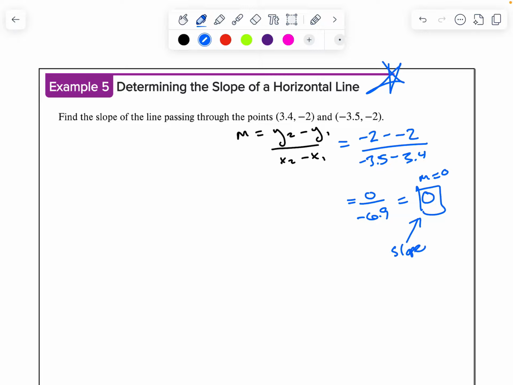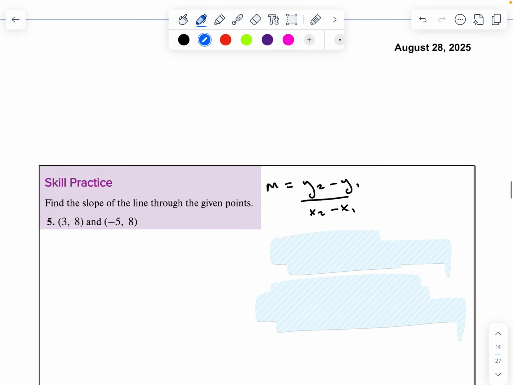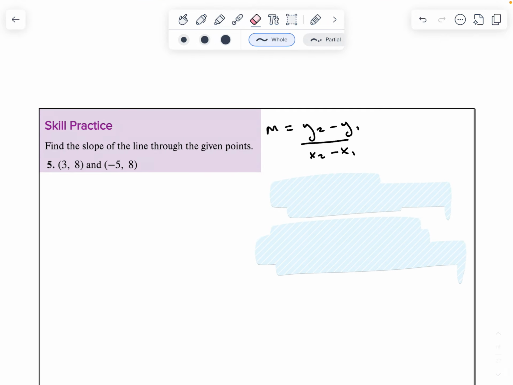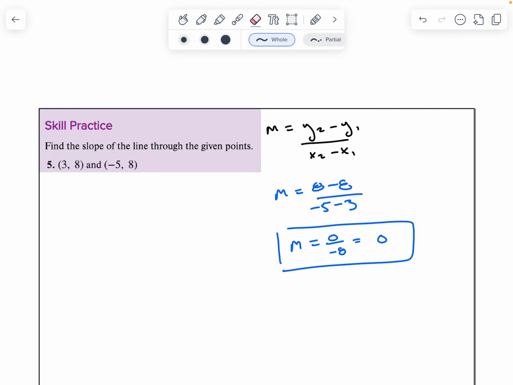This is going to help us in the next lesson when we get ready to graph, okay? It helps to know what a slope actually means. Remember that a slope of 0 means that we have some horizontal line. Remember, the car has no resistance here. He's just moving left to right with no slope. Here's another one for you to try. That's what happened when I sub my values in. Again, I got 0 over negative 8, which is a 0 slope.